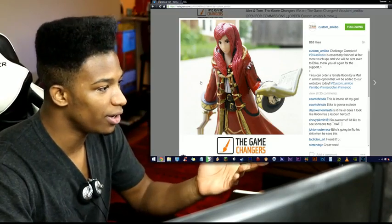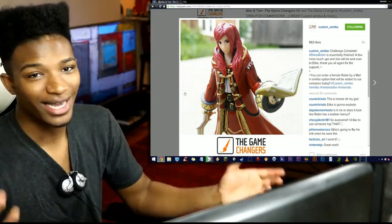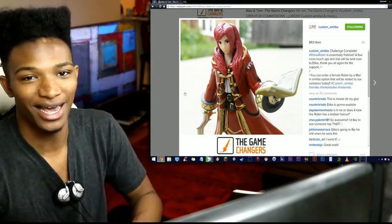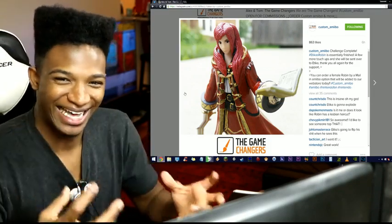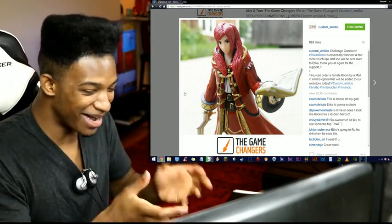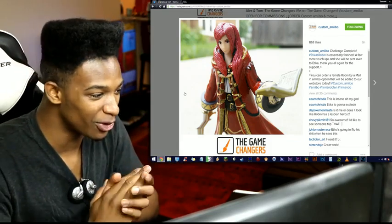And then the angle from their Twitter post — this thing looks sexy. Once I get this in the mail, your boy is definitely going to be covering it, showing you some angles on my own, and we'll really get into how awesome this Red Robin is. I cannot believe Red Robin is going to be chilling on my table. This is an amazing piece of work — you guys definitely deserve kudos.